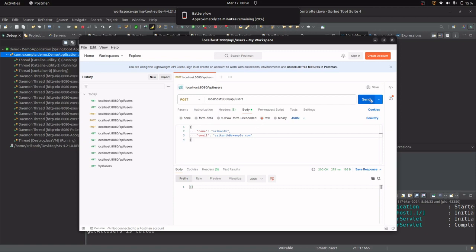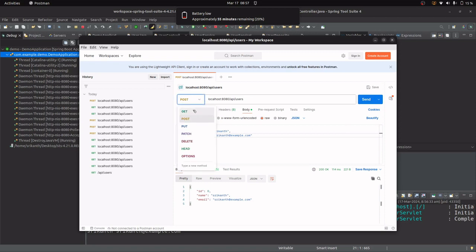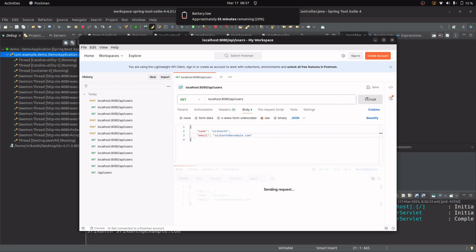Okay, you can see the user is added to the database with ID 0. That is, we auto generated this ID. We simulated the sequence manager of the database. And now if we make a get request, you should get this one. So let me add another user to it.